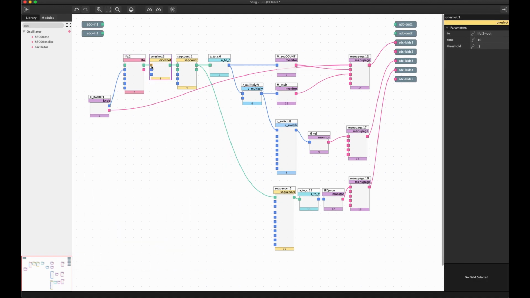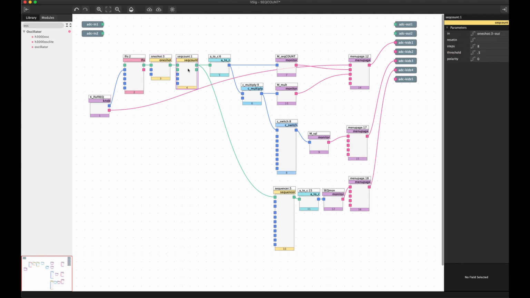And what the one-shot is going to do is, because an LFO, a square wave, is going to stay high for quite a period of time, well, half the time of the cycle. So if you have 1 hertz, which is 1 cycle a second, for half a second, the LFO square wave is going to stay at 1, and then it's going to go down to 0. So what the one shot does is once it crosses that threshold that you set here at 0.5, as soon as that square wave goes below 0.5 and then above again, it's going to trigger the one shot. And the one shot is just going to output an impulse, and in this case it's configured to 10 milliseconds. Okay, and that could be less.